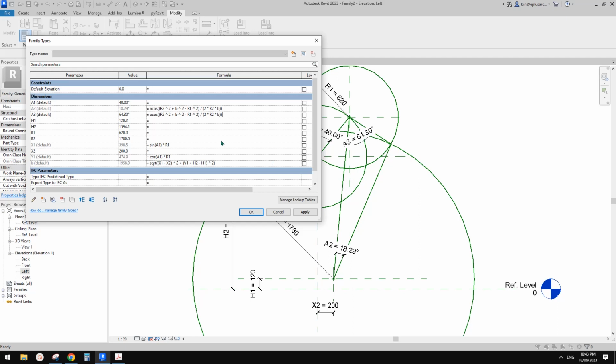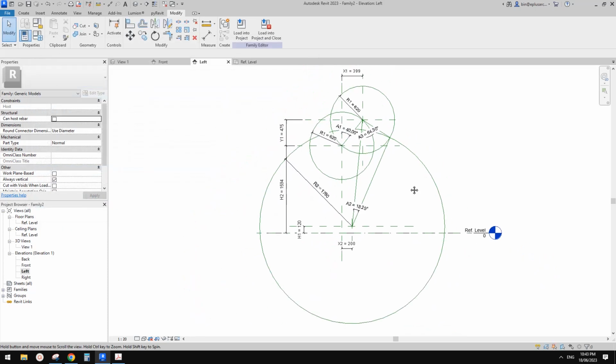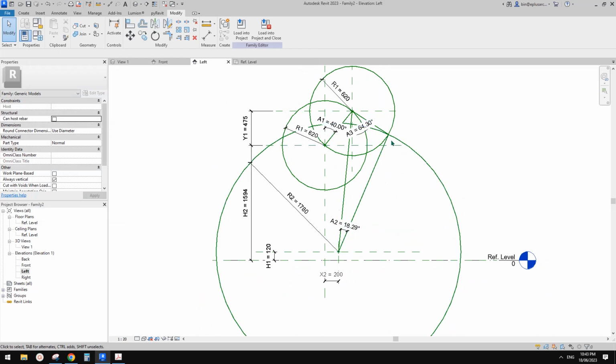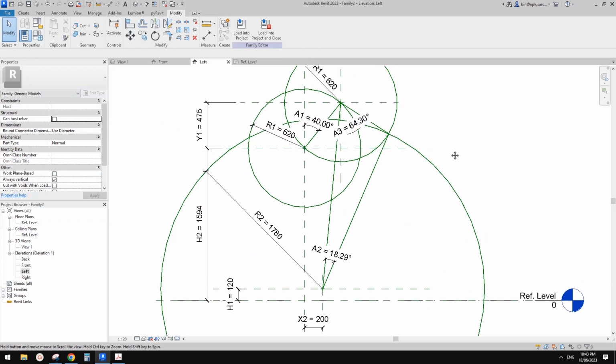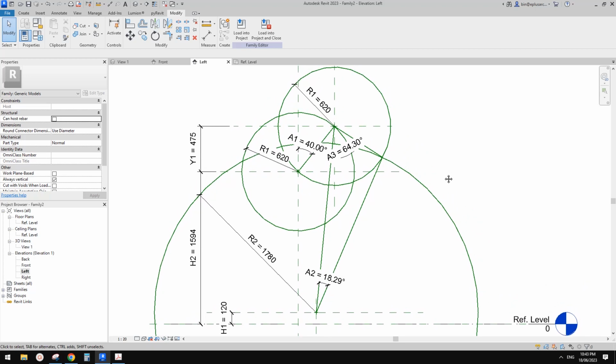So we still need this lowercase b, but we change R2 to R1, and change R1 to R2. So now you can see the angle stays the same but becomes gray, which means that's correct. Now you can see it has gotten rid of all the blue temporary dimensions. So I think that's all good.